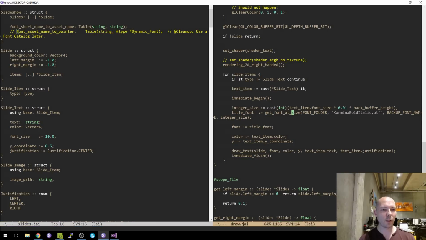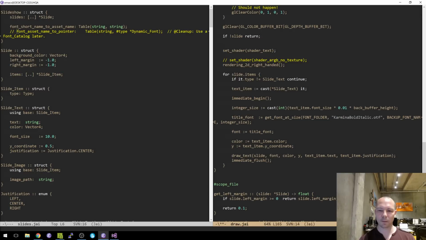So I'm just going to do this, and I'm going to say asset name is the slideshow dot found table find the slideshow dot font short name to asset name, and okay.